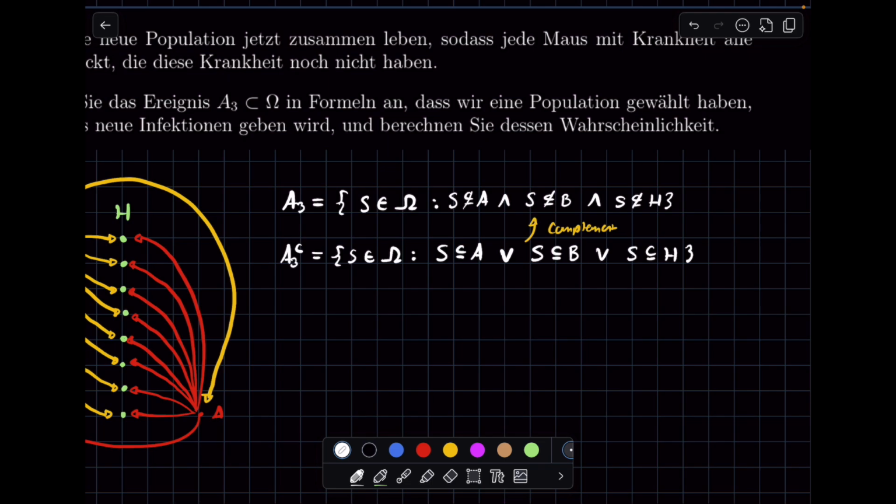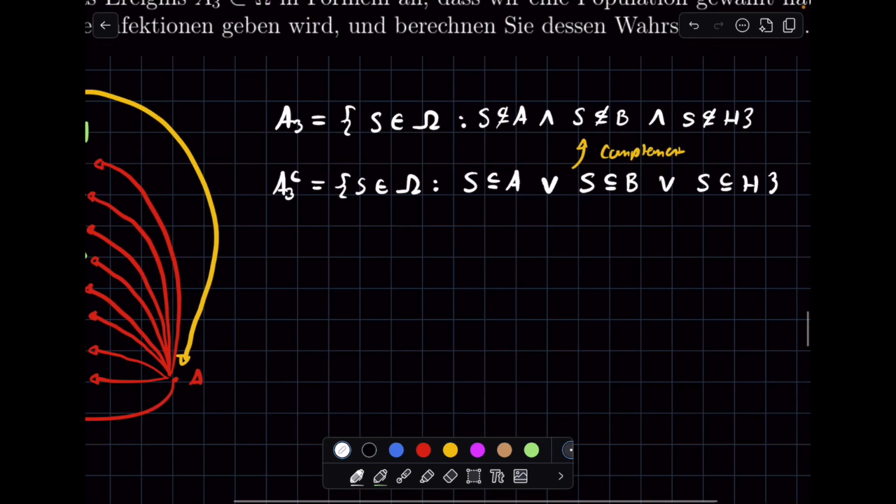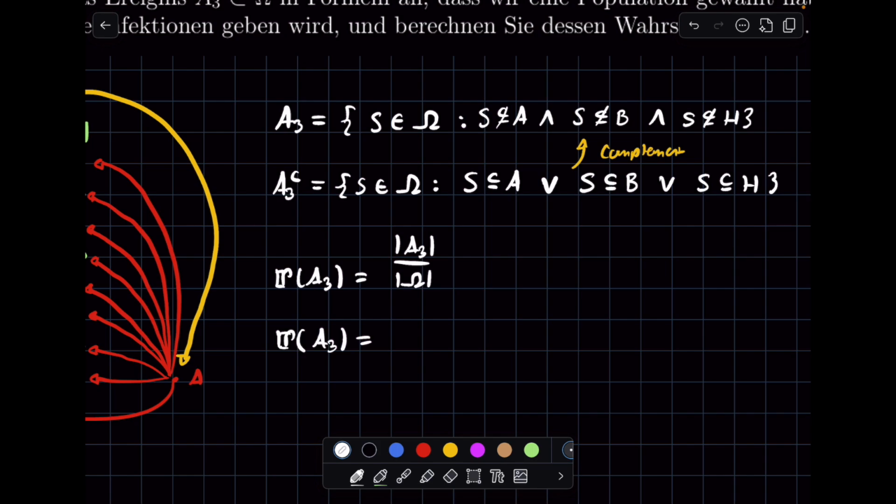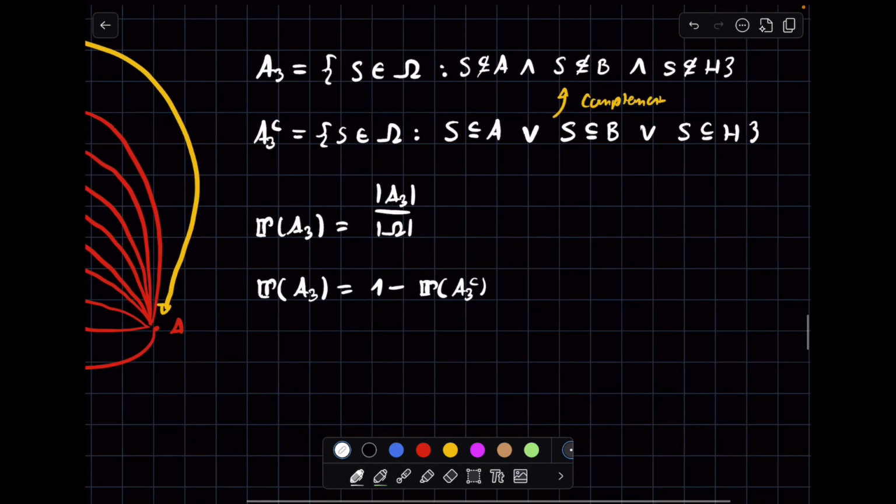Now we want to see the case and actually get the probability. We want to calculate P(A3), which is going to be the size of A3 over the size of S. However, it's easier to use our other rule, which states that we have a complement. We can calculate this.